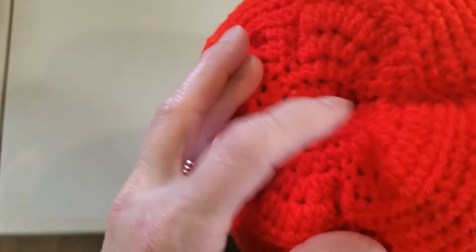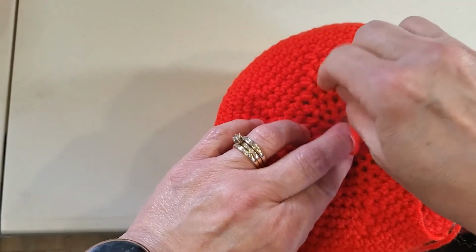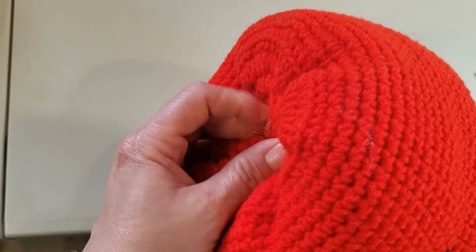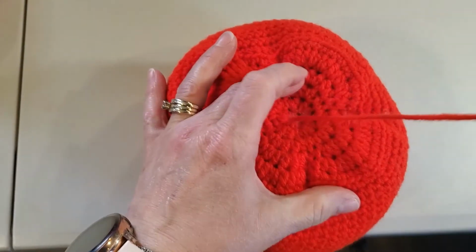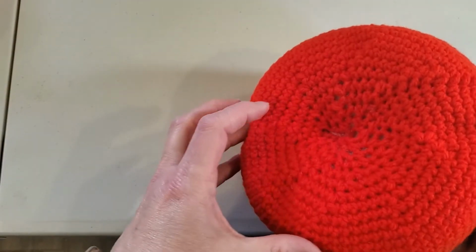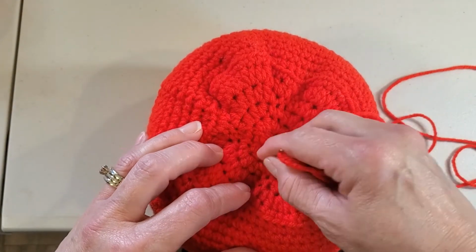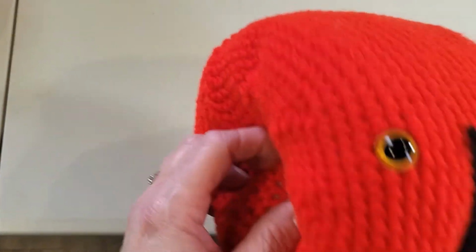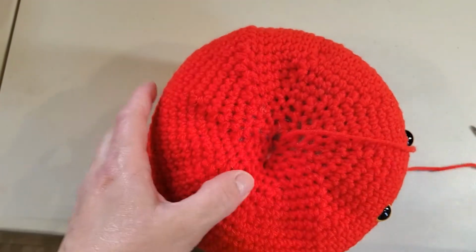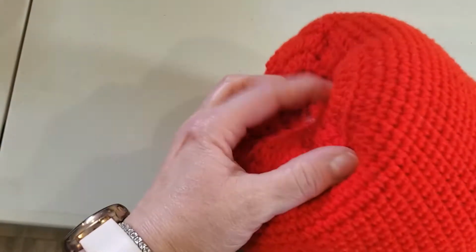All right, so we've made that divot just a little bit stronger. So, to match that now, we're going to go down a few stitches in here, but we're going to come back out the middle. See what we did there. Okay, now we're going to move to the next one and come back out the middle on the top. So we did this side, so now we're going to go here and come back out the middle.